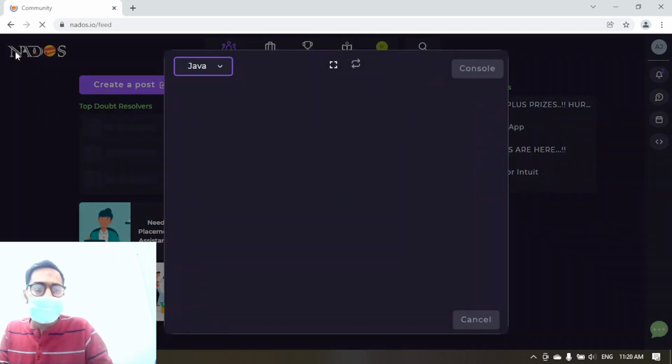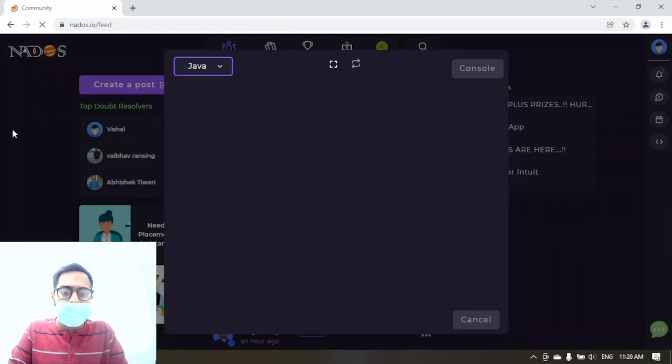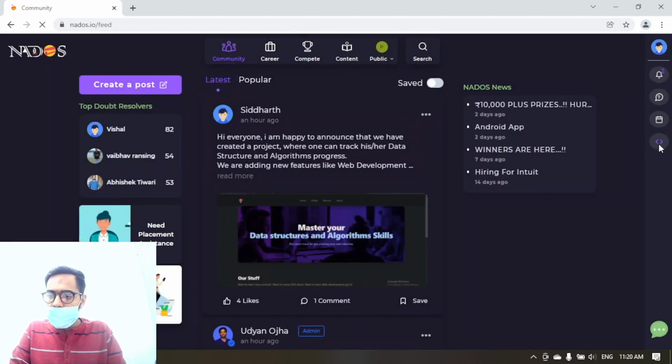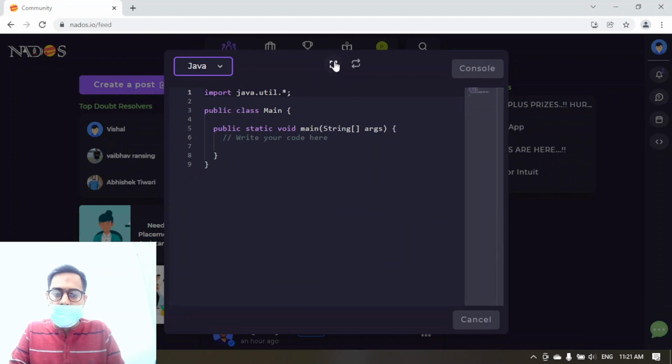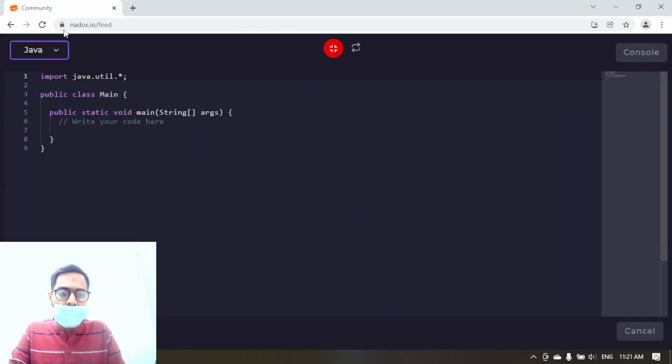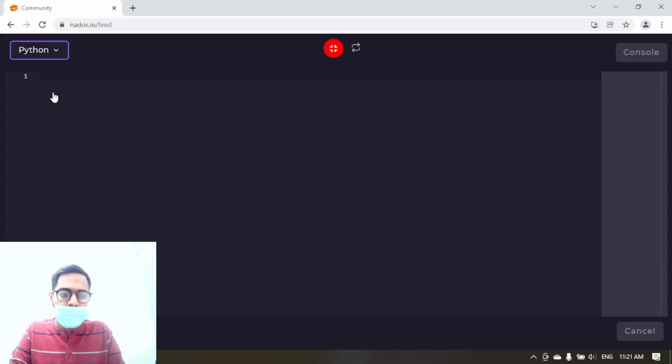Just go to nados.pepcoding.com, and on the right side you can see there is a code symbol. Just click on it and a compiler will pop up. Select the language in which you are coding, and you can simply write your code.